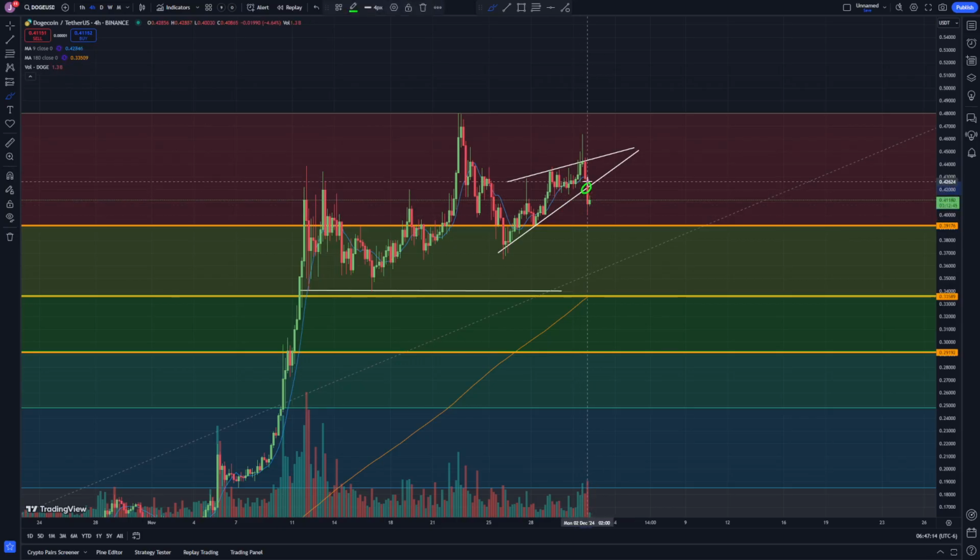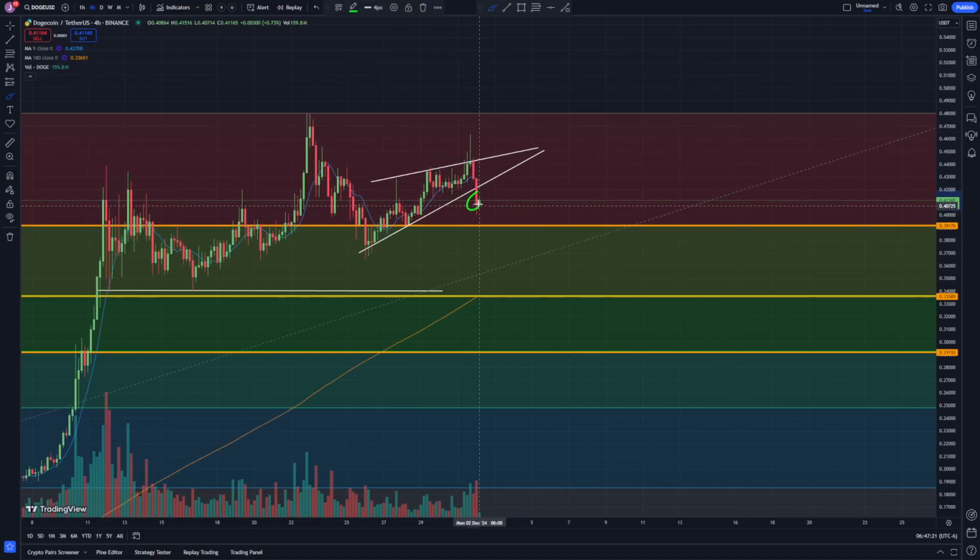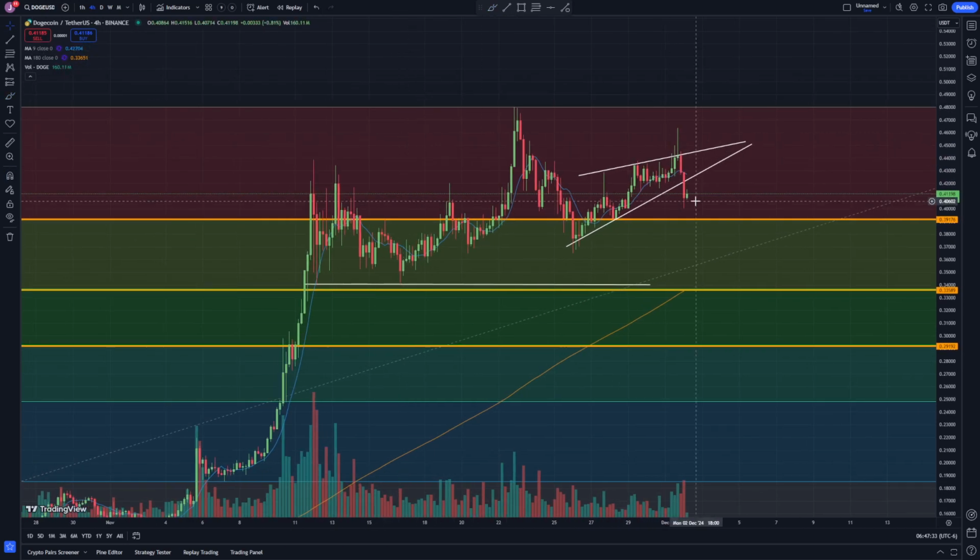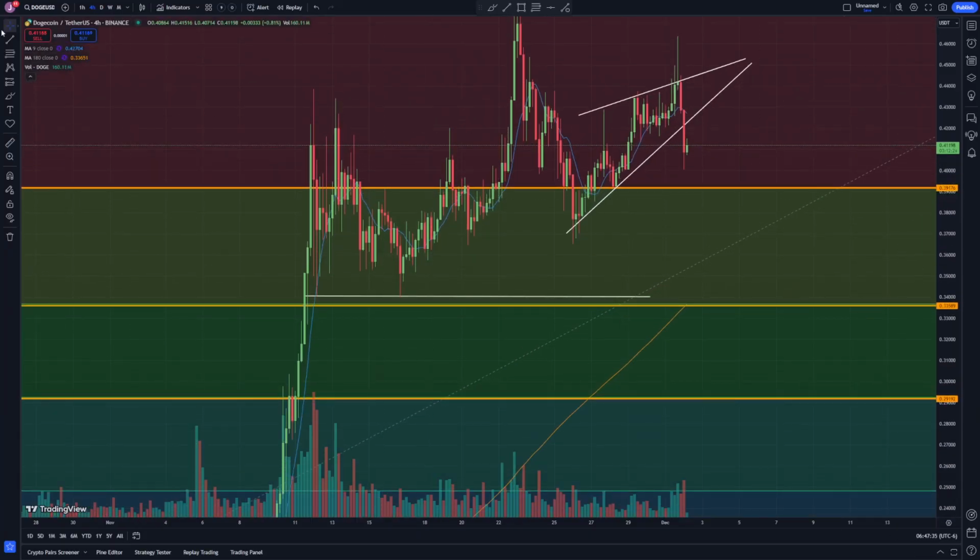Looks like this candle went through the support, went down, broke through it, and closed below it. Now it looks like we're forming the next candle, which in my opinion looks like a breakout going to the downside. Usually these rising wedge patterns are bearish patterns, like I've been talking about in my videos.